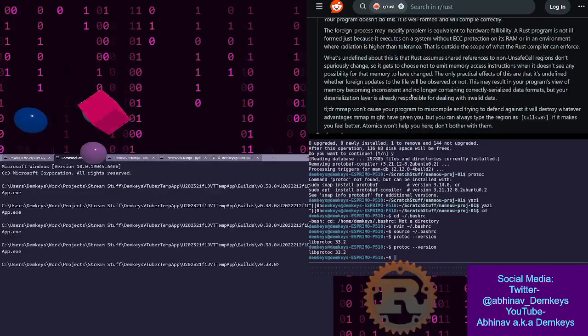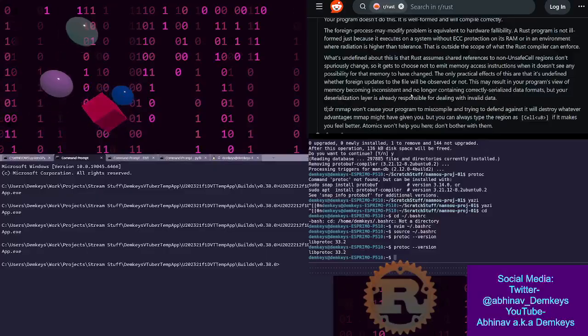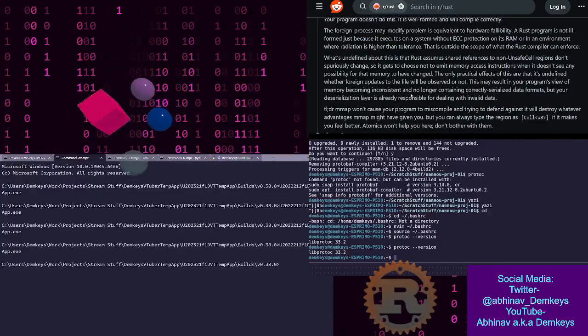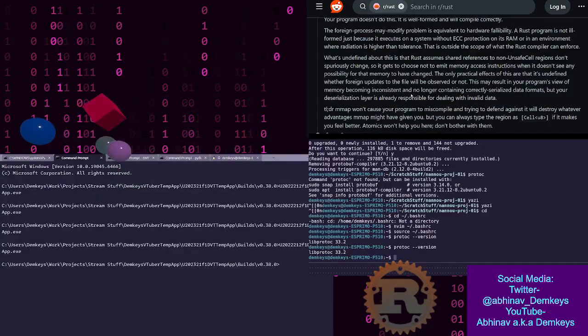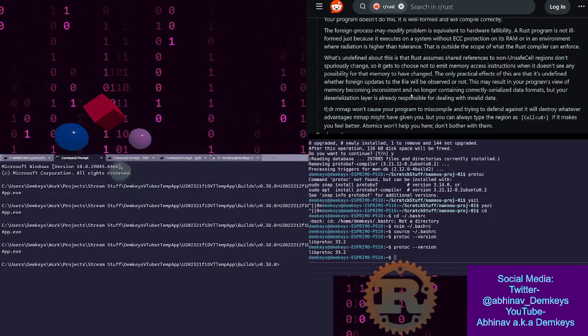This may result in the program's view of memory becoming inconsistent and no longer containing correctly serialized data formats, but your deserialization layer is always responsible for dealing with invalid data.